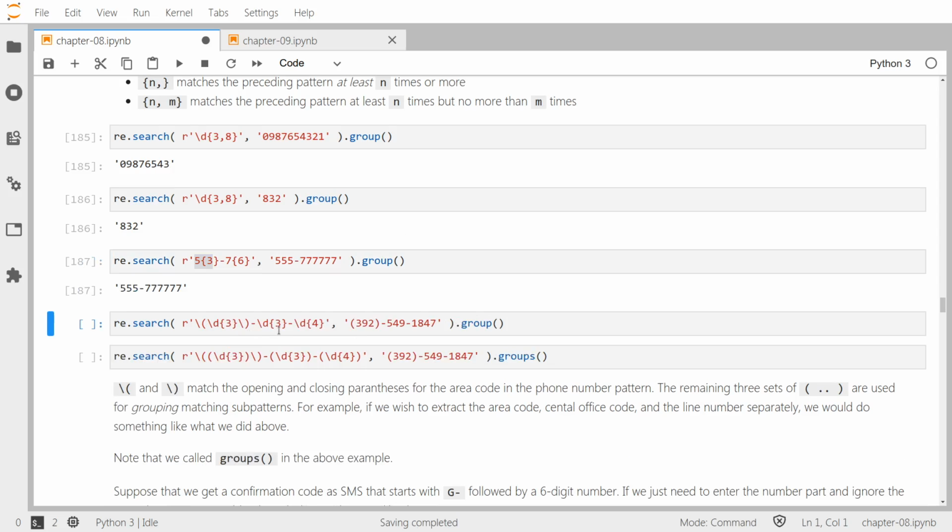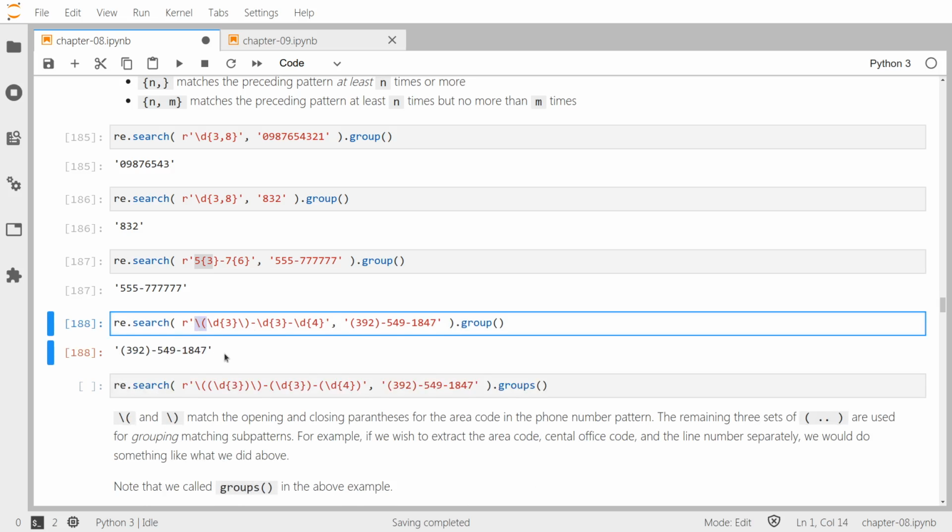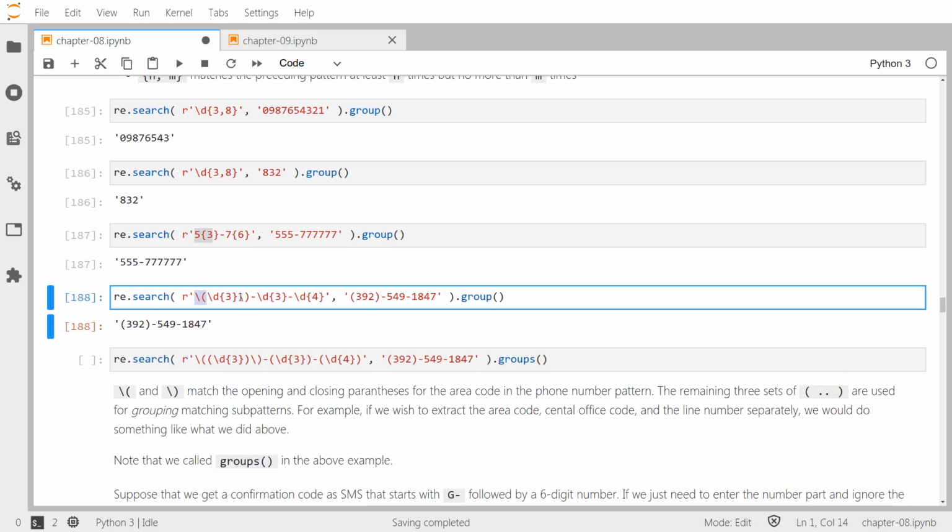Here I'm grouping actually. I have a group here because I just want to get the area code, let's say. I want to match, but I'm only interested in grabbing the area code. So the match would just go, but you see I'm matching a literal open parenthesis, a literal close parenthesis.